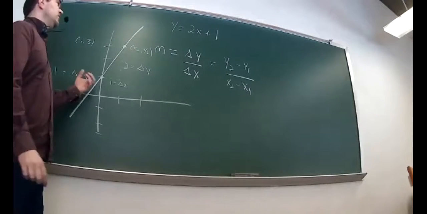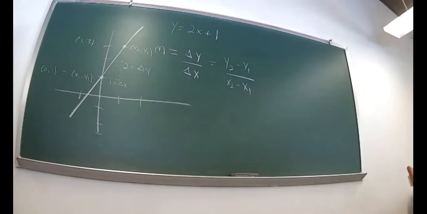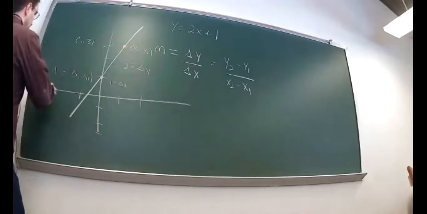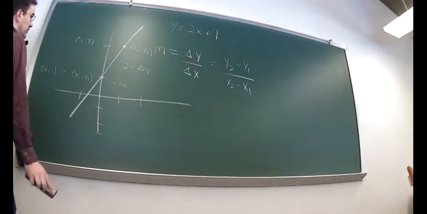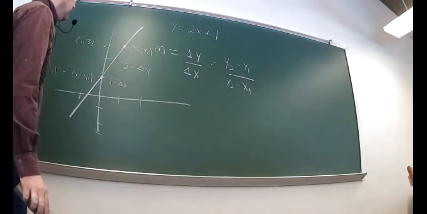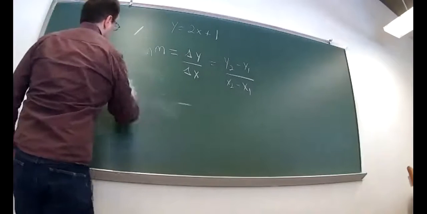So depending on which 2 points you pick, you'll get a different delta y and different delta x. But for a straight line, that slope is constant. It doesn't matter which 2 points you pick. It's always going to be equal to 2. So calculus answers a different problem, a more general problem. It says, can you generalize this idea of the slope of a line to a different function?